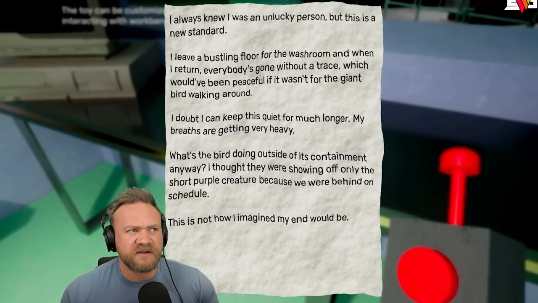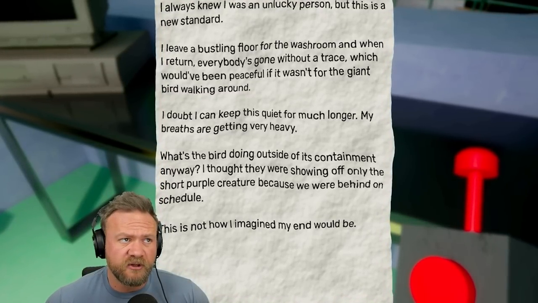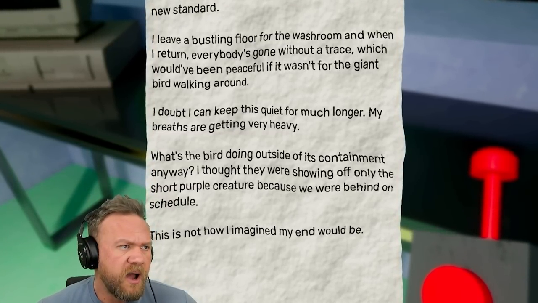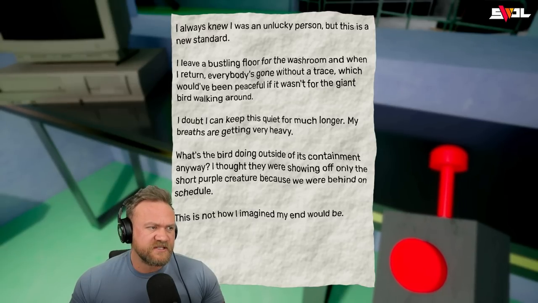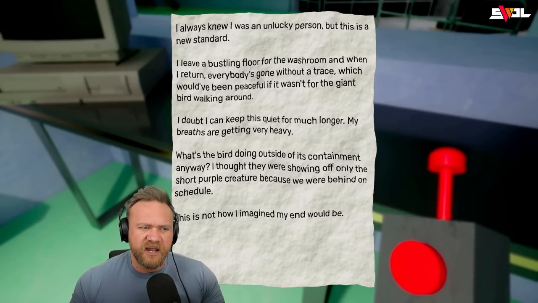I leave a bustling floor for the washroom, and when I return, everybody's gone without a trace, which would have been peaceful if it wasn't for the giant bird walking around. I doubt I can keep this quiet for much longer. My breaths are getting very heavy. What's the bird doing outside of its containment anyway? I thought they were showing off only the short purple creature because we were behind on schedule. This is not how I imagined my end would be.